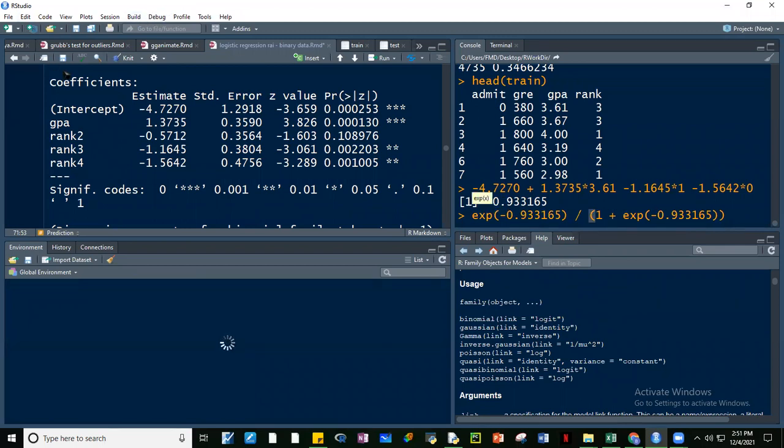Sige nga guys, paki-compute tapos paki-sabi sa akin kung ano yung value nito. Kindly compute please and please tell me what the value of this is. Paki-chat please. So dapat na-compute nyo muna si y. Tapos i-convert nyo sa y into a p. Kasi ang formula ng P is equal to e to the y over 1 plus e to the y. Value guys, value ng P.